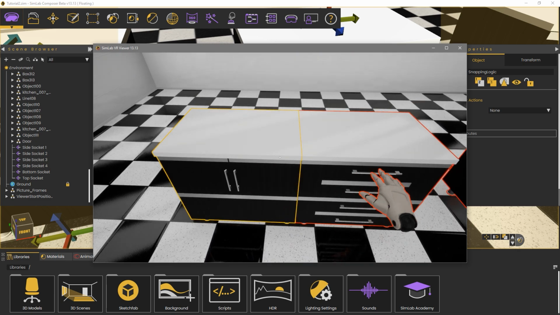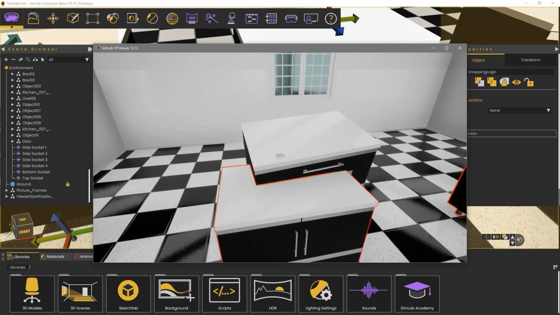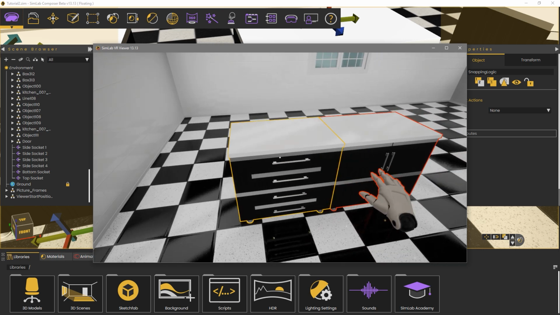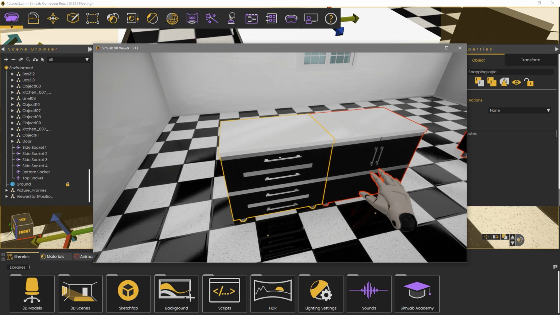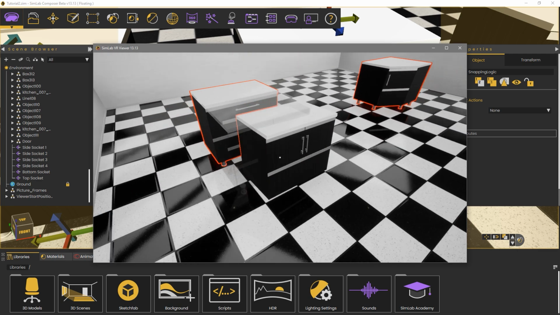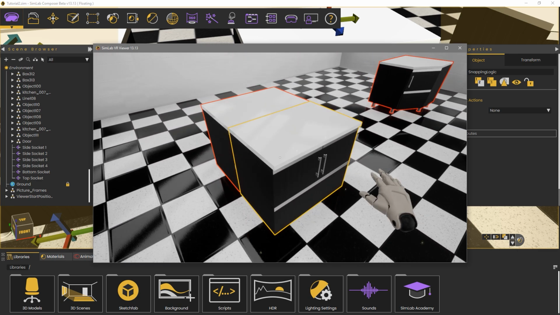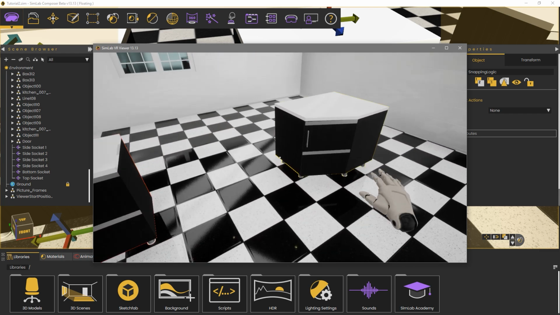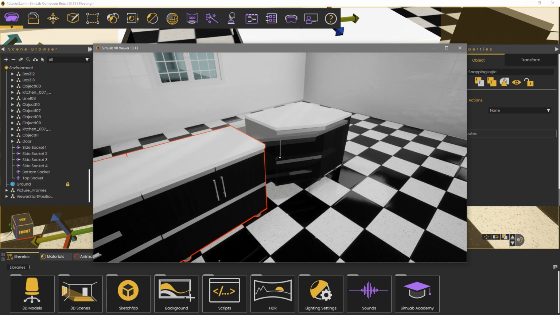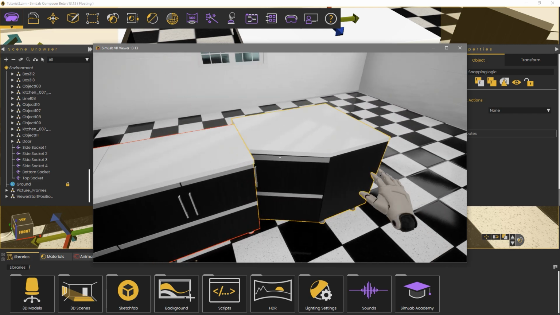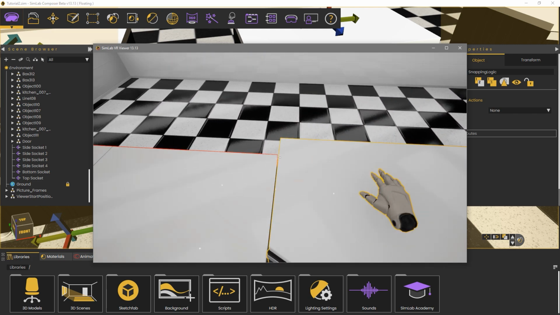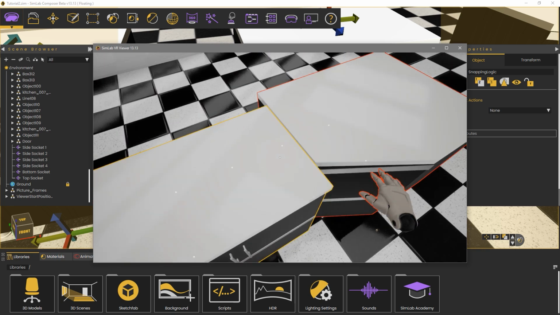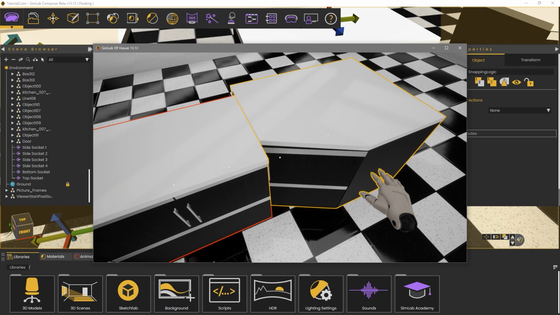Notice how these 2 cabinets are perfectly in alignment since their sockets are aligned at the time of creation. You can snap objects to all available sockets that are attached to objects, and in the example we are working with, cabinets never need to be placed in front of each other, so we might need to remove the socket in front of cabinets. Grab the corner cabinet and snap it to the other cabinets. Notice that there is an offset in placement, and the cabinets are not perfectly aligned. This is due to the fact that these cabinets have different depths and therefore the side sockets do not align, which is something that we can fix.